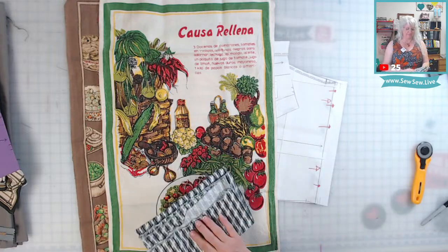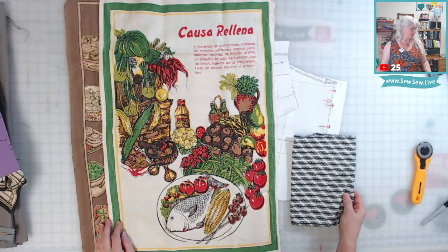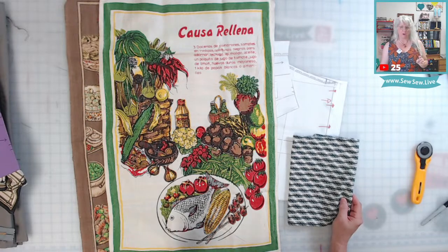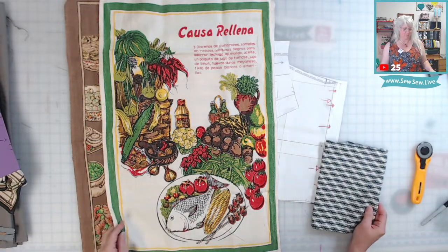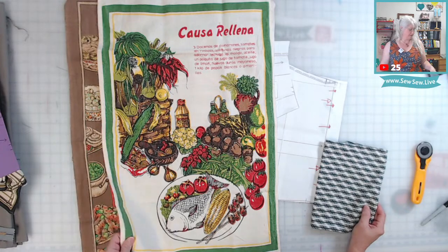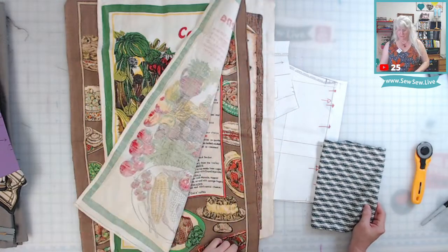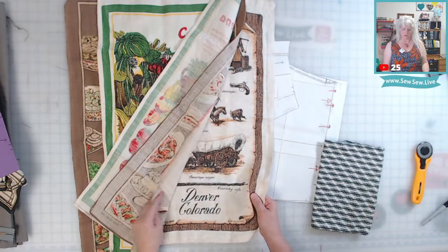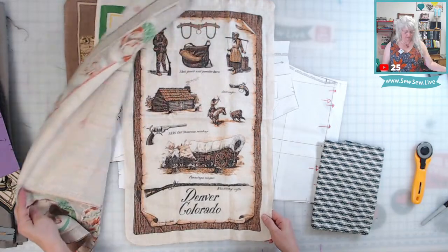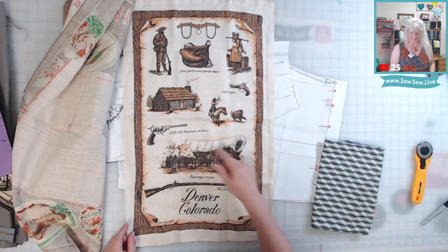And then I pre-washed a few things. This matches that ripstop really nicely. So I could do map on one pair. That's maybe what I'll do. Map on one pair. And then maybe I'll do this. This is thinner. This is kind of thicker. That ripstop I feel like is really lightweight. Not light, but it's light enough, and it probably is fast drying as well. This one's so soft. This feels like homespun. I love how it looks like stained and stuff. Like they made it look like parchment. Kind of cool.